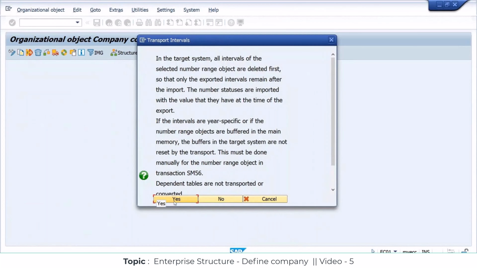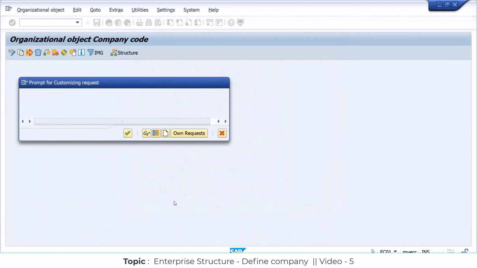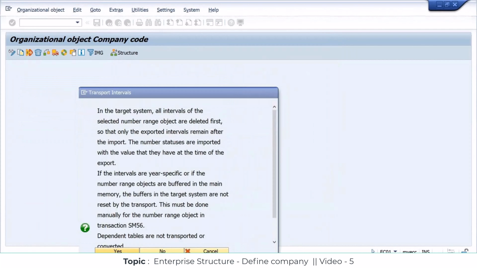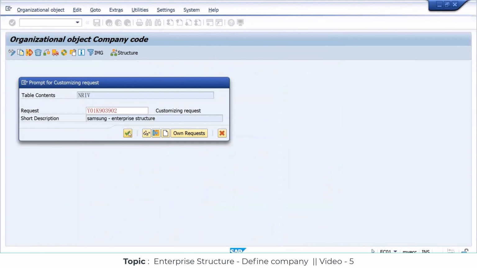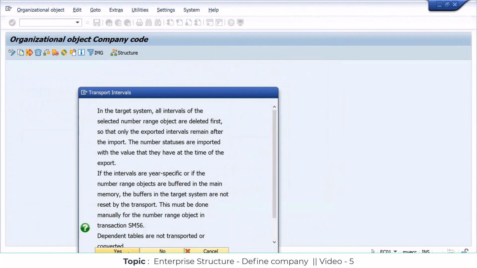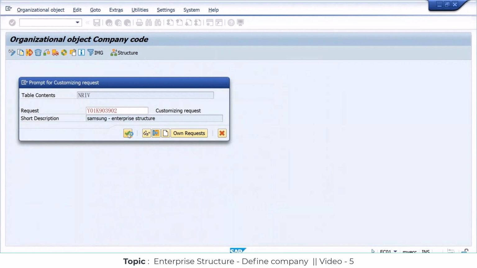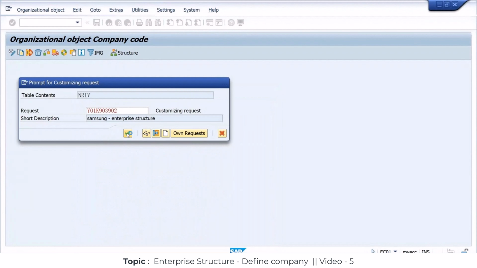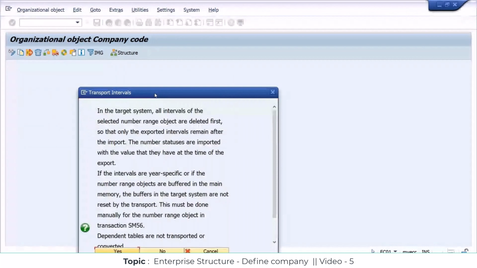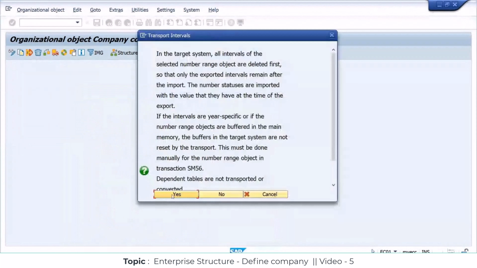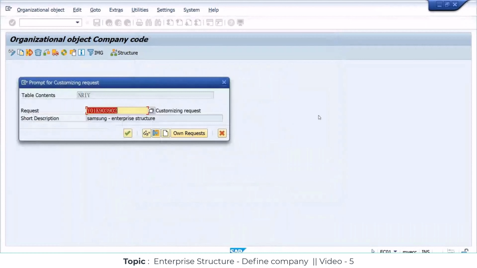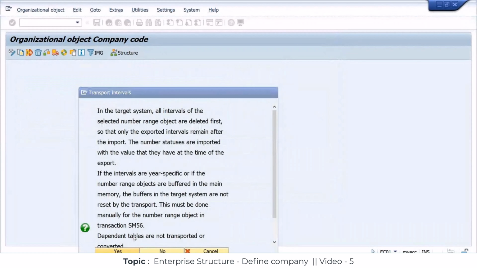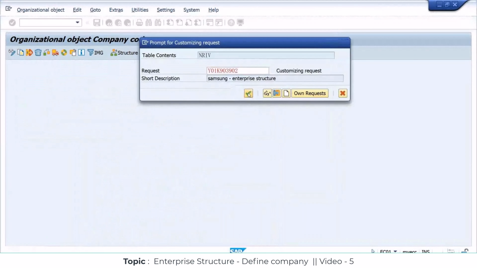Keep on continuing. Like this, you will see a lot of dependent entries getting copied. So you don't need to panic thinking that you're doing something wrong. If you get this kind of message, everything is okay. Multiple times you need to just click on this continue option.